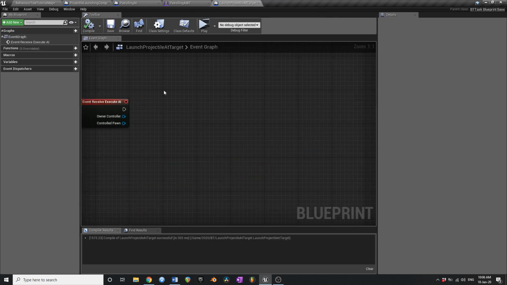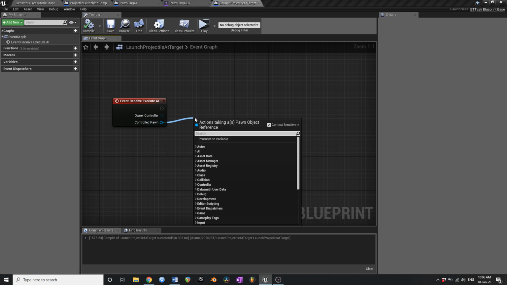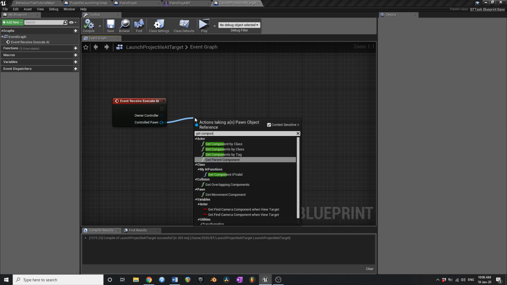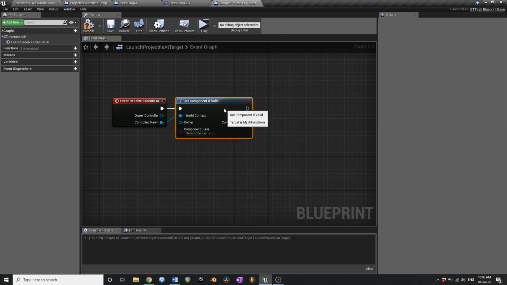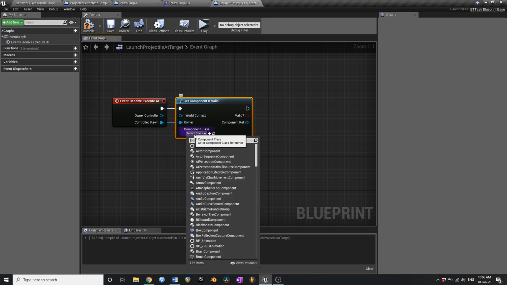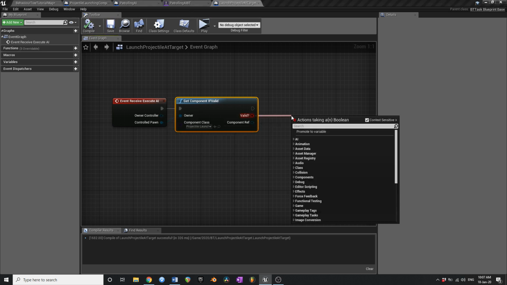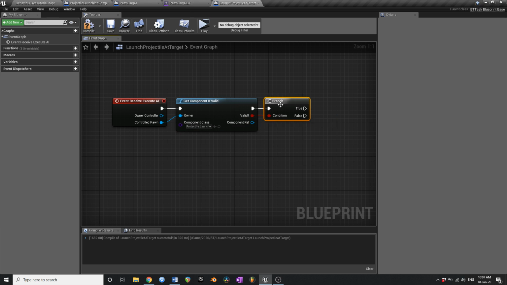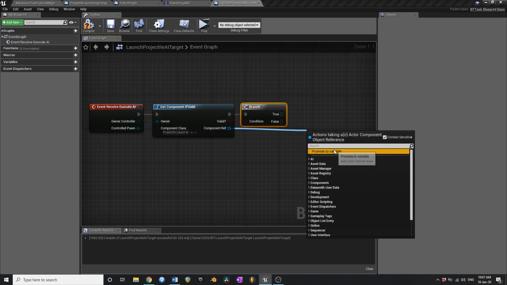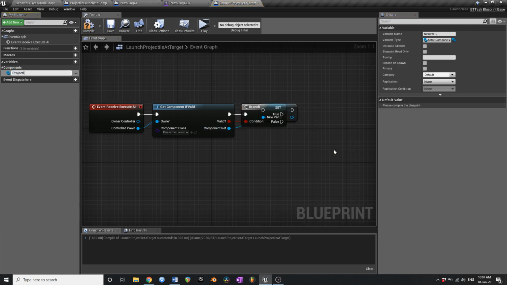So now let's close that down, and now off of here we can say get component if valid. World context doesn't matter. We can put control pawn into owner, and the component class is the projectile launching component. So now what we do, off of valid, we just have a branch, and then if it is valid, we can promote this to a variable and call this projectile launching component ref.